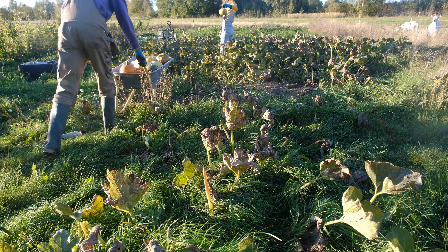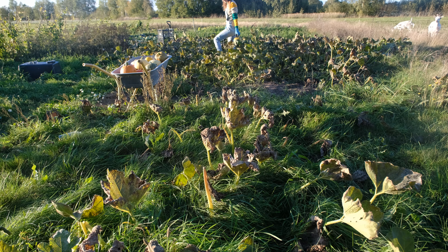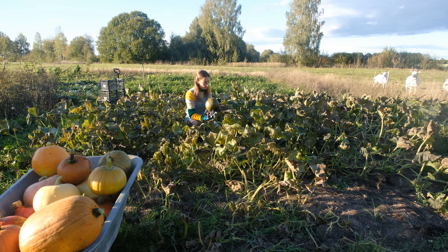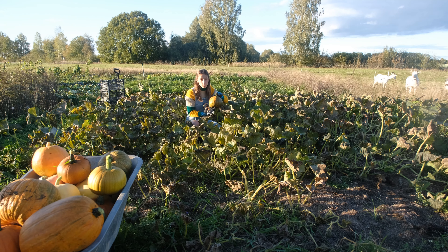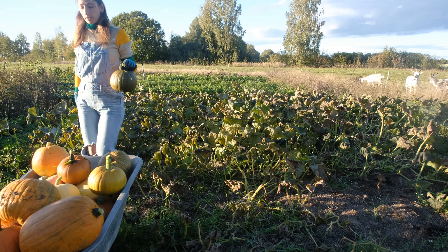Let's get started. The reason why I didn't harvest them earlier is because some of them are still green. I was waiting for the last minute because tonight was supposed to be just zero degrees, and then for like another two weeks no frost. That's why I wanted to leave them, but it is what it is.